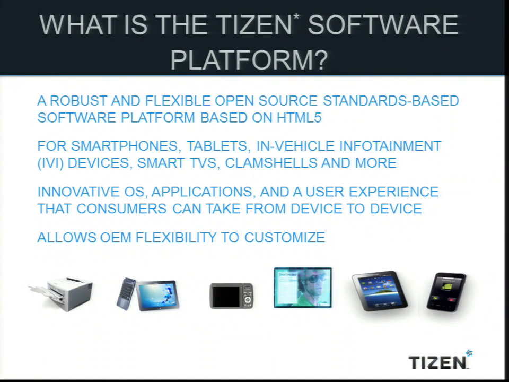So the question is, what is TIZEN? TIZEN is a robust and flexible open source standards-based software platform based on HTML5. It's being targeted for smartphones primarily, but also for in-vehicle infotainment, and also other product categories such as smart TVs, clamshells, other devices like cameras, refrigerators, tablets, notebooks, you name it.